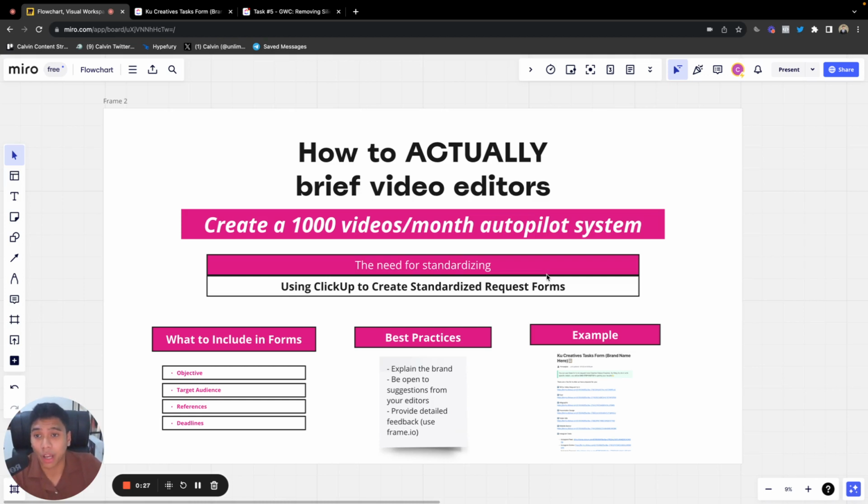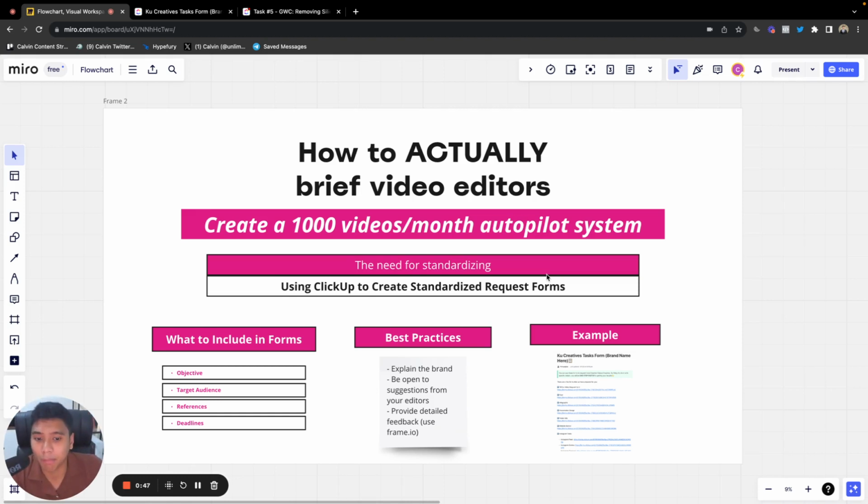And this is exactly what I use in Cool Creatives as well. So, I'm going to teach you the need and why standardizing is really important. Short answer, it is just to make sure there's a constant flow of tasks that are automatically formed in a dashboard that you, your internal team can see, and then also the clients can see as well.